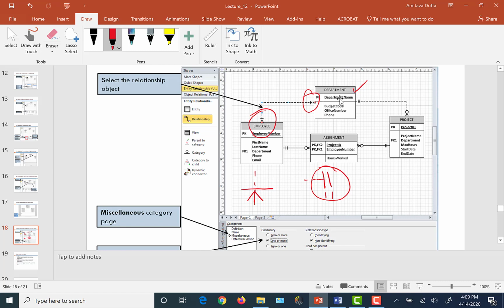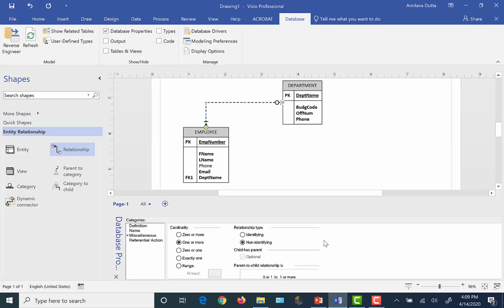It doesn't have the same name as the primary key of this entity, but that's going to be the source of our linkage. So I'm going to go back as if the relationship didn't exist, and manually put a foreign key into employee and then continue from there. So let's go back here. Just imagine that this relationship didn't exist, that we're about to set up the relationship. So let me delete it.